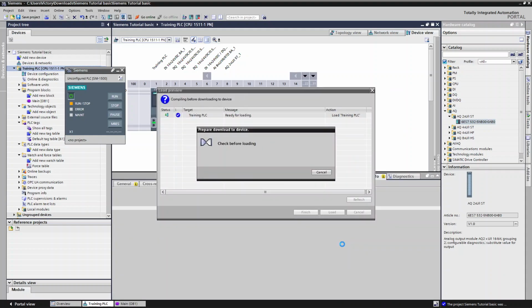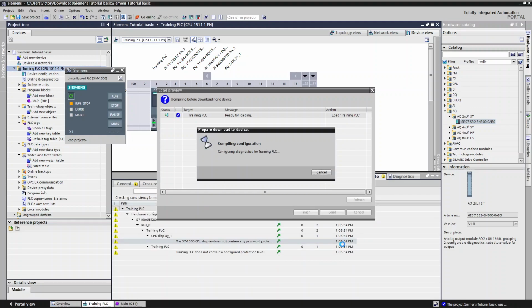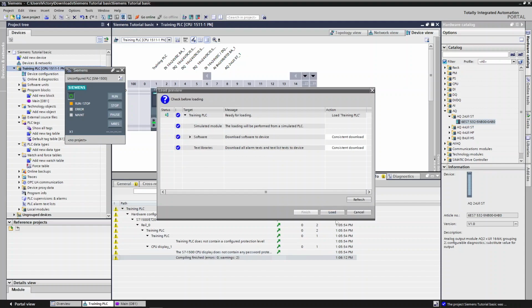It keeps loading the PLC project into the simulator, and then it downloads.